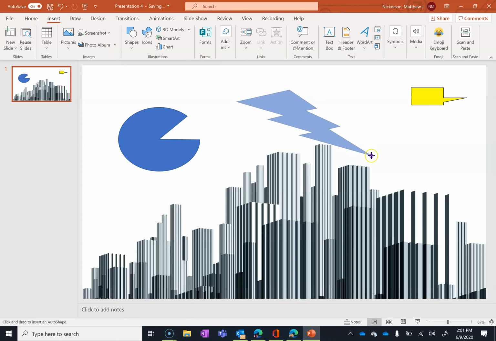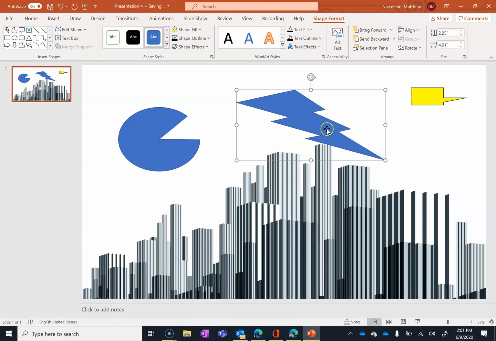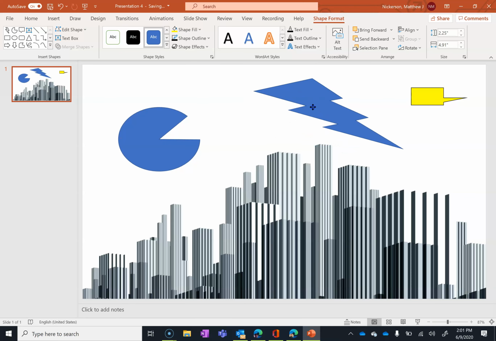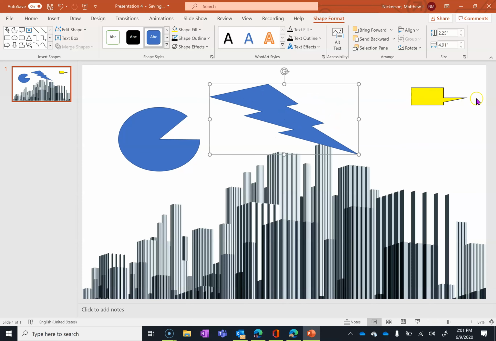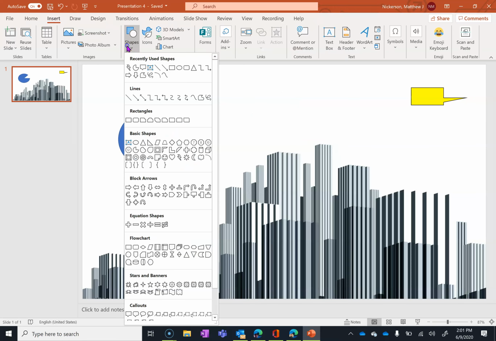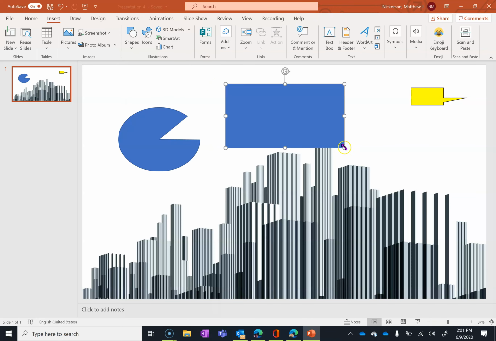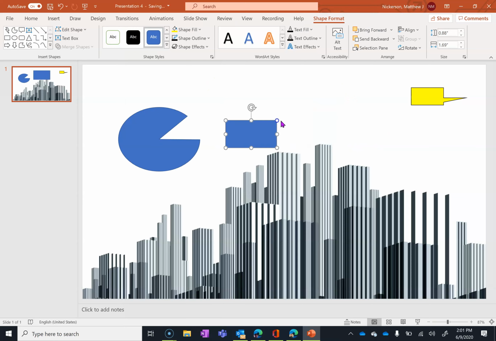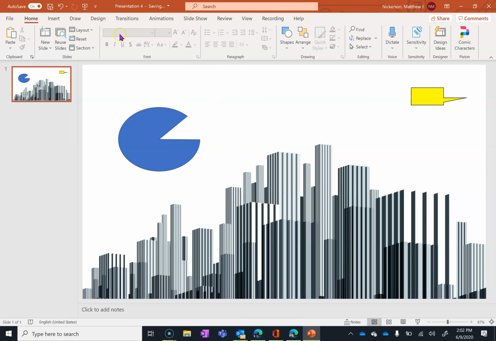Let's try a lightning bolt. Okay, lightning bolt doesn't have a handle. So I mentioned that not all of them do. So ones that make sense, like here is an object that it makes sense to modify. And I'm not sure what you would really modify in a lightning bolt. So we'll just get rid of that one. If you take a straight up rectangle, again, nothing to modify there. You just have the resizing, reshaping dimensions.